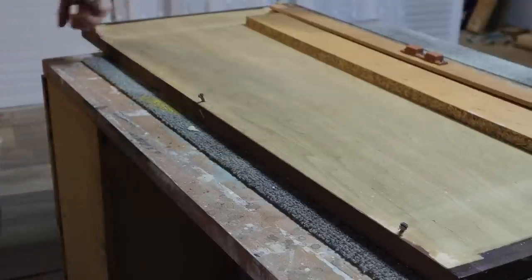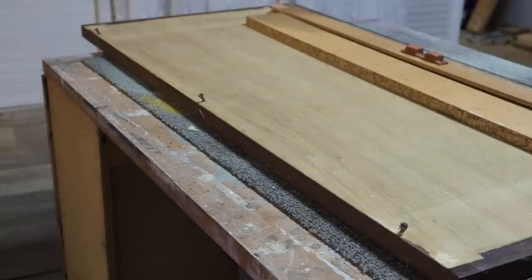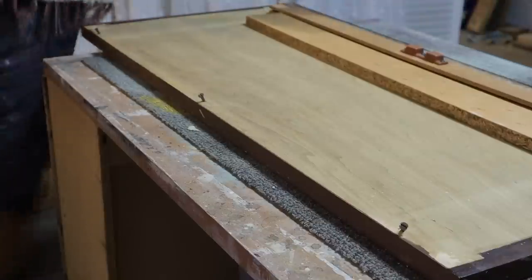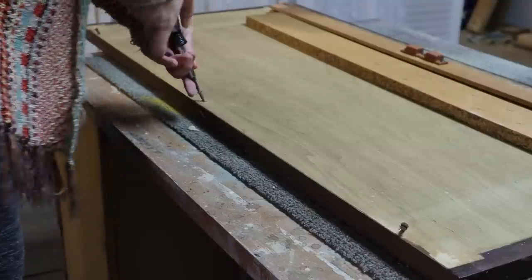These just were the screws that were holding the top onto the top. And I'm going to remove those. Oh, I need my new one.